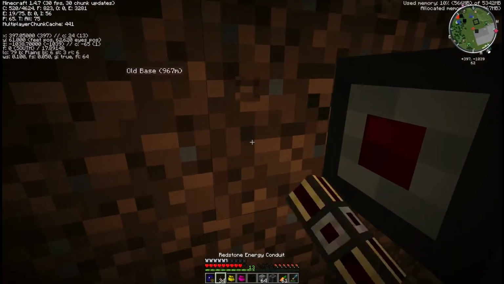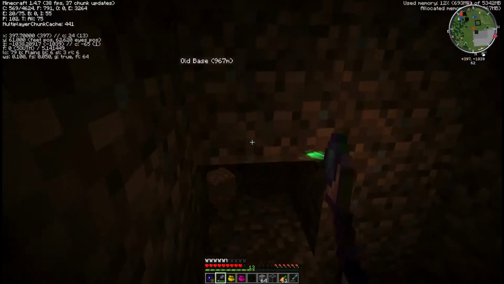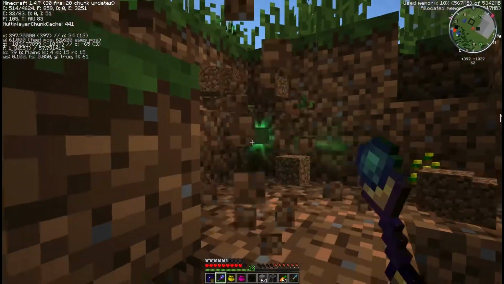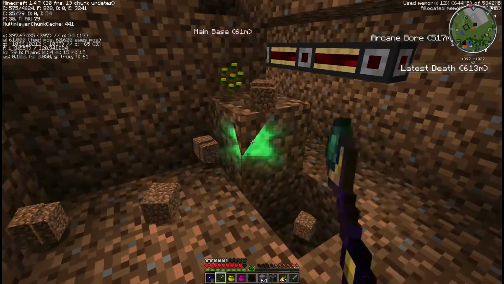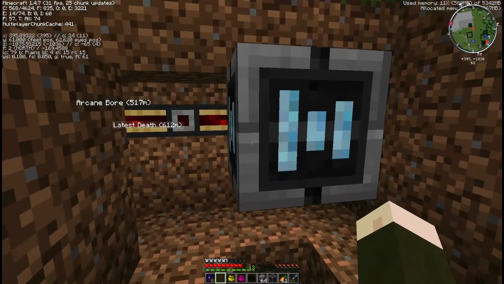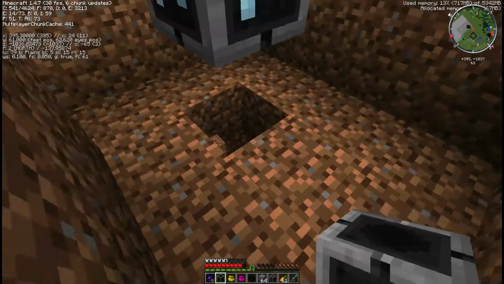And then to make the multi-block farm, I will need to clear out a little area, about 3x3x4. So I will want my gearbox there. Hello, gearbox. Oh, stuff is going weird.